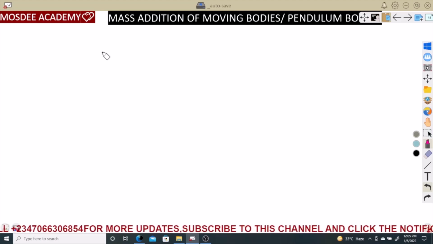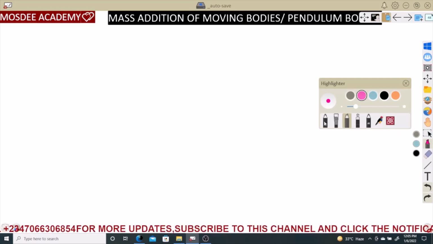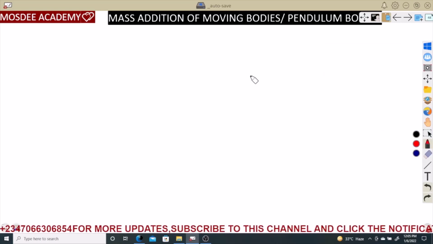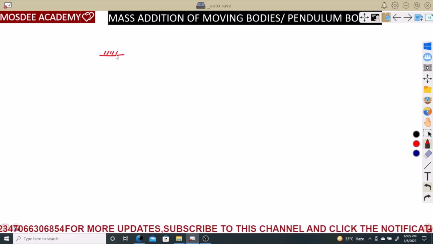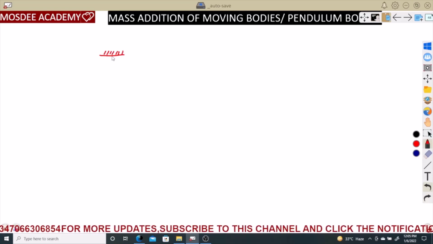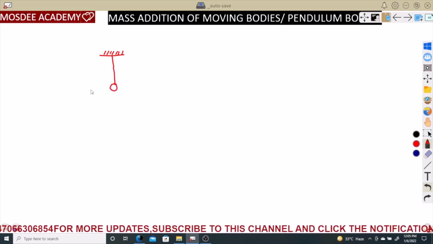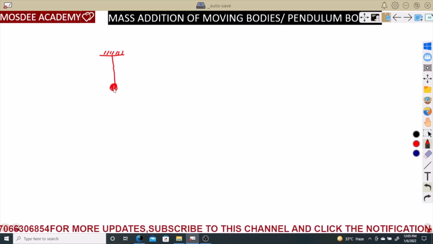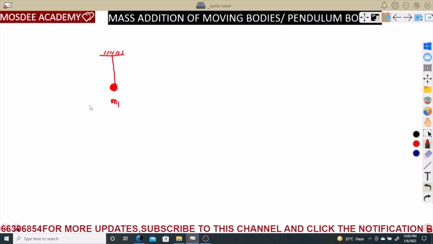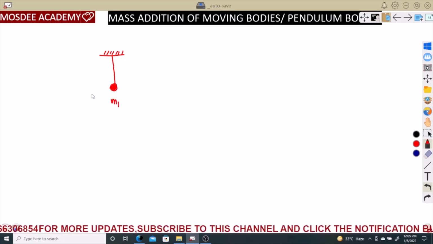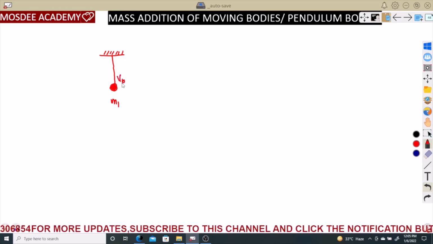Everybody knows what pendulum bob cases look like. In case of a pendulum bob, we can just take a bob that is tied to a ceiling, like what we can see. That's for understanding's sake. So let's take the initial mass of this bob. Mass of the bob is m1. So because the mass of the bob is m1, then we say the velocity of the bob initially, I will take it as vb. Note that.